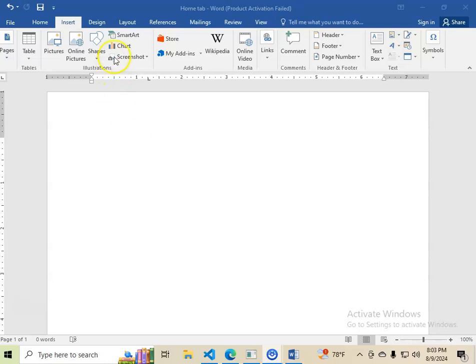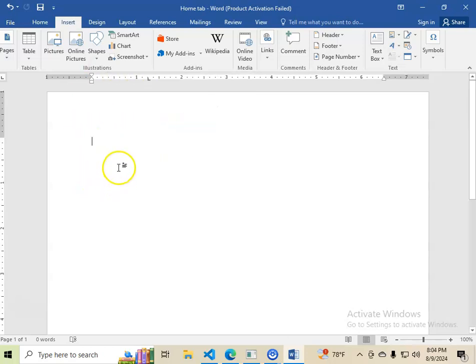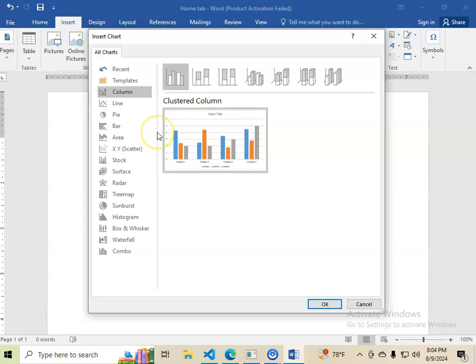So we have different types of charts. If you click on chart, you see we have samples here, but when we'll be inserting a chart, you're going to see all those examples. So the first thing we're going to do is to insert a chart. If we come to chart and click on chart, you can see we have all different types of charts.